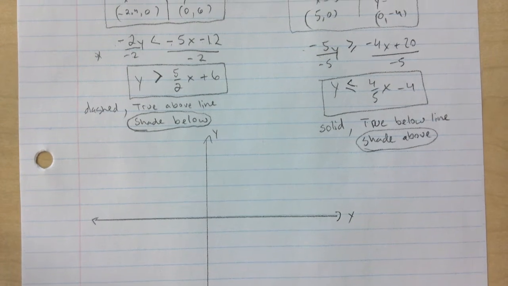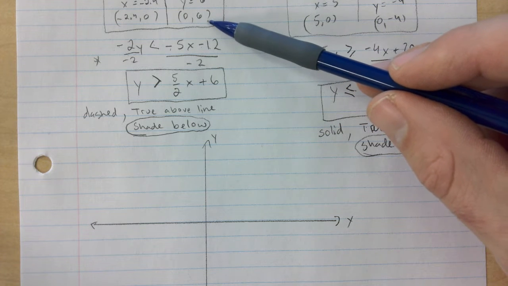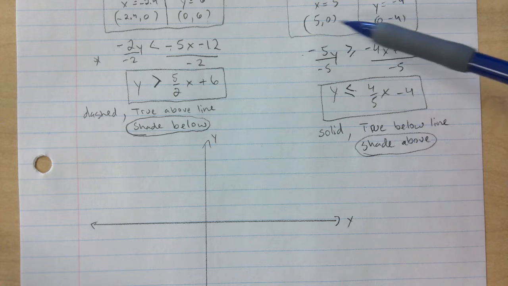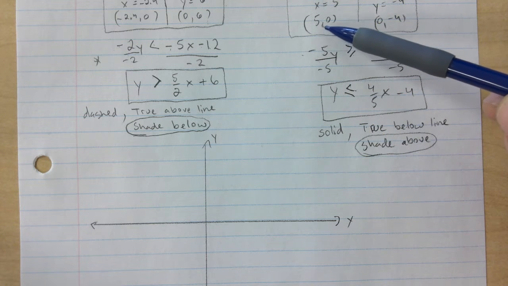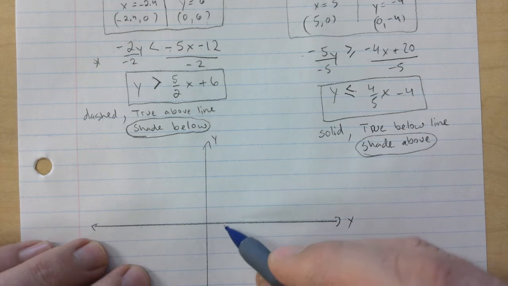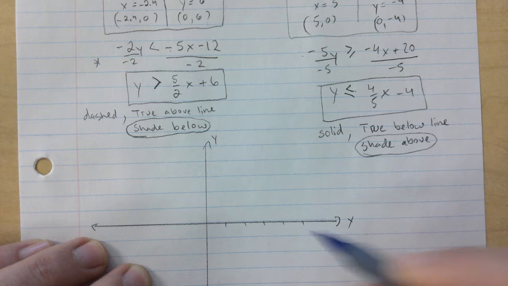X and Y. So I look at my intercepts, I go 6, right? 6, the highest Y value, 5 and 5 is the greatest X value. So I'm just going to go 10 in each direction. That's the safest thing to do rather than just going bare minimum. So I'm going to go 2, 4, 6, 8, 10.